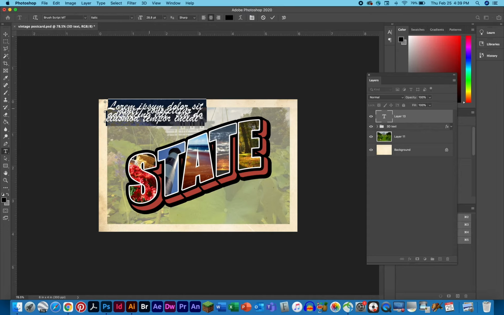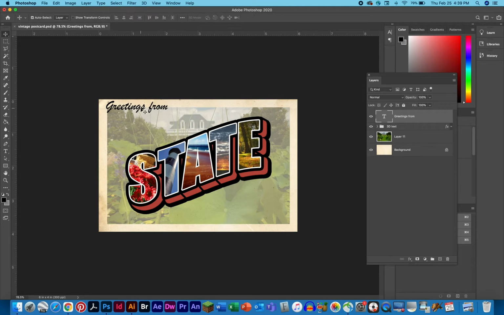We're going to go ahead and write in greetings from, and then we're going to pull down the box so it's as close to that text as possible. This is a little smaller than I want it to be, so we're going to use the Command T tool, and I'm going to pull this up in size just a little bit. The nice thing about that is we don't have to worry about it pixelating our text when we blow up the size, because it will just change the point size of the text. So we're going to pull it somewhere right about there. And then let's make a copy of that here in our Layers palette, and we have a second one.